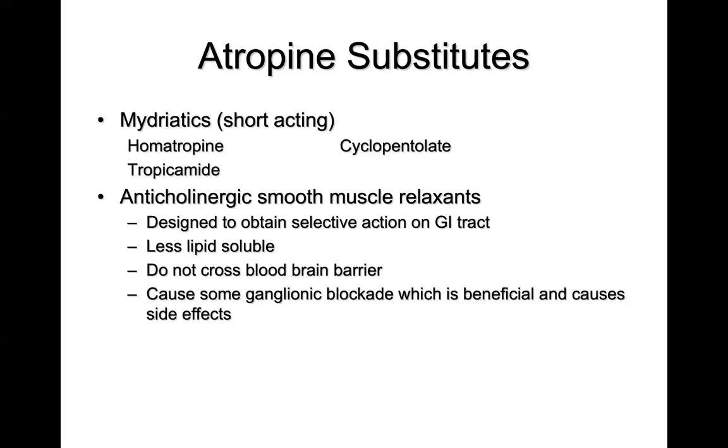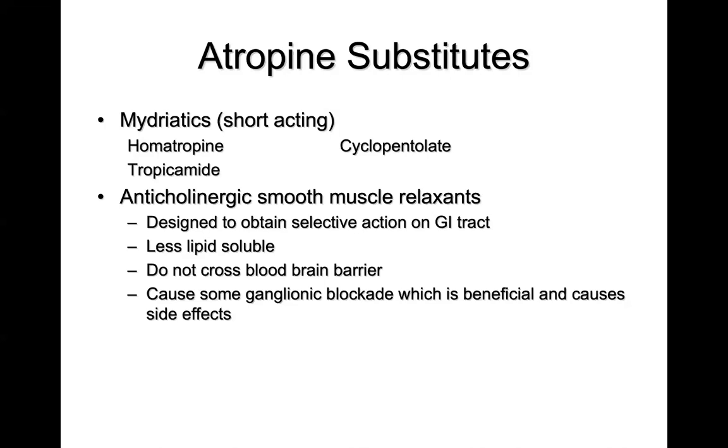One of the things, as I've mentioned several times, is that atropine and scopolamine will cause very nice dilation of the pupil. It's very nice and very long. So what we've done is we've used short-acting mydriatics. These are the ones that you typically will run into in the ophthalmologist office now. They are much shorter acting, typically wearing off within an hour or so. Things like homatropine, tropicamide, and cyclopentolate have all been used to dilate the pupil, but they don't produce that prolonged dilation that you would anticipate.